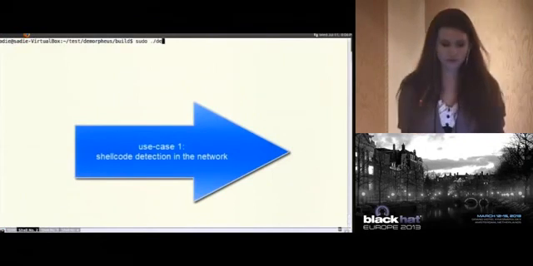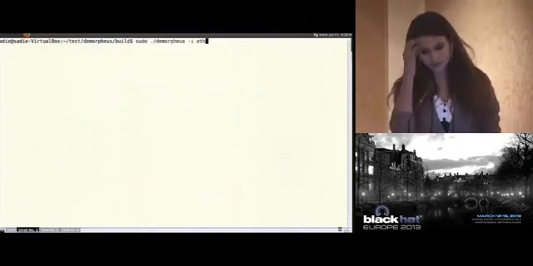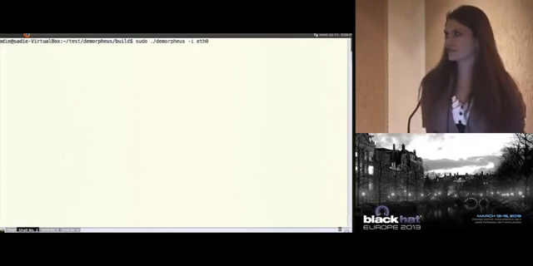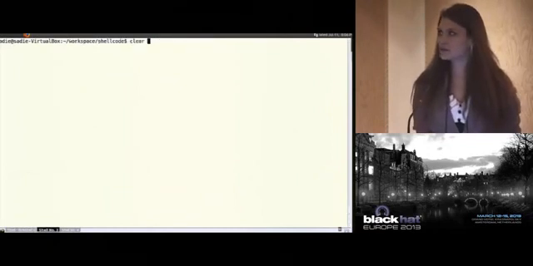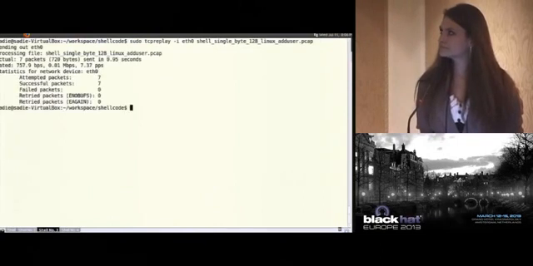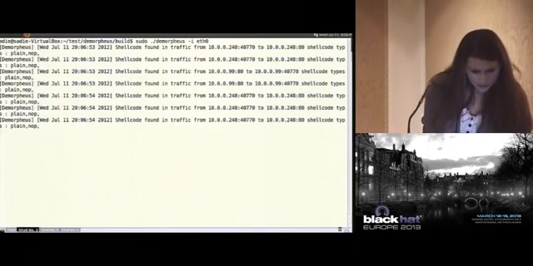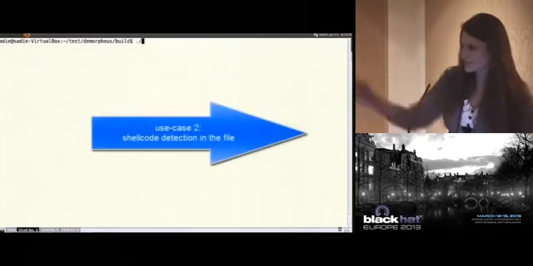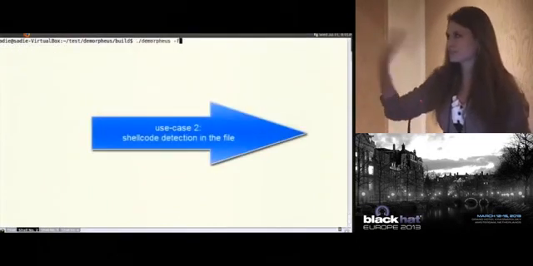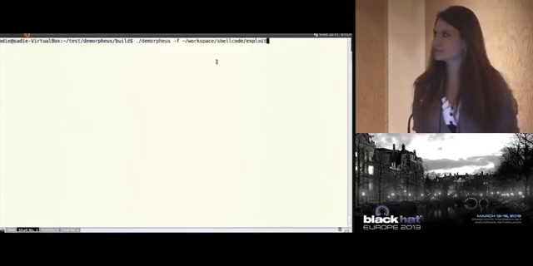It's a use case of how we can use such a tool for detecting something at the network level. We can detect, as we can see, plain shellcodes, and some traffic contained no threats and so on.